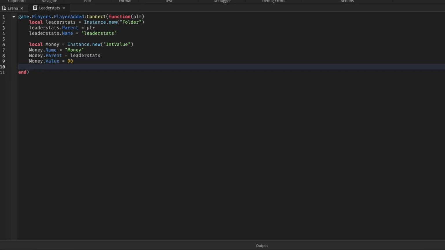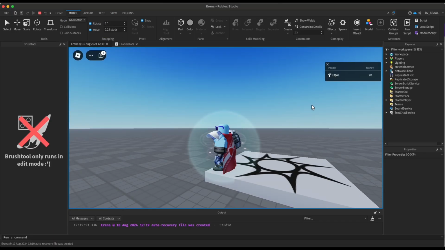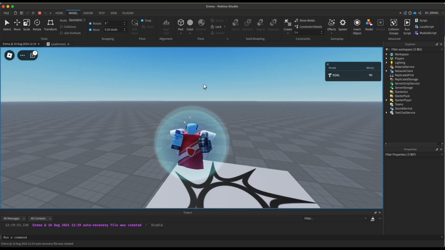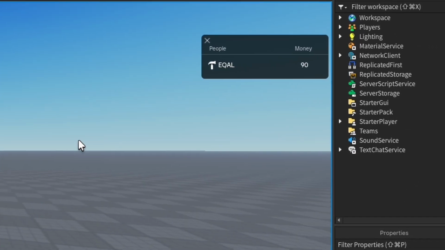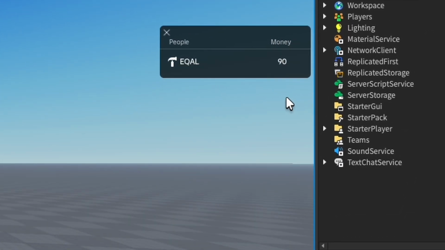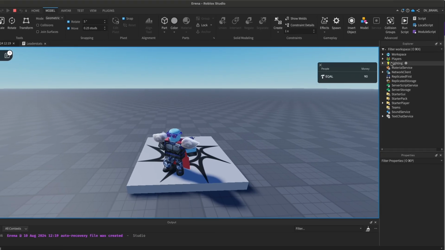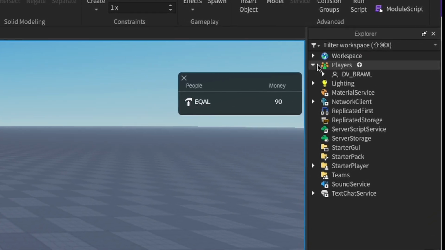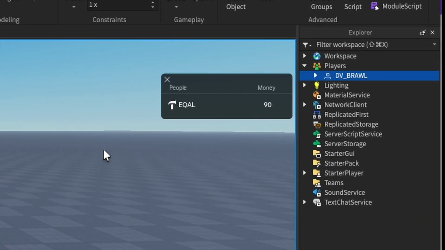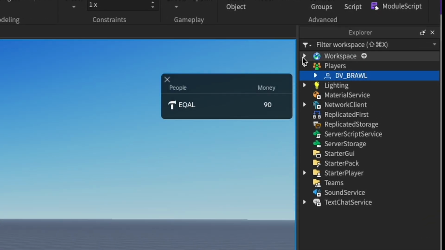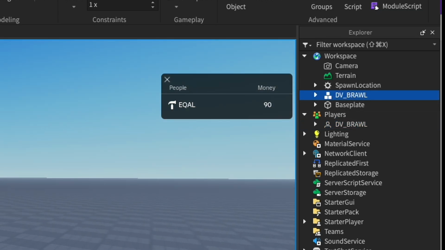Let's test this out. Hit play. If you look up to the top right corner of your screen, we have the leaderstats over here. So now we know that's working. Let me show you what I mean by players. If we open up the players, this is our in-game player, not our character. Our character's in the workspace.